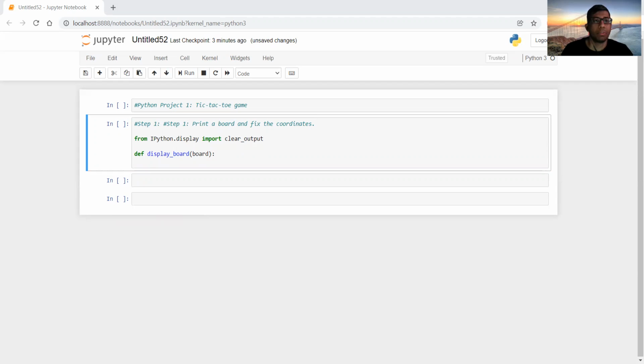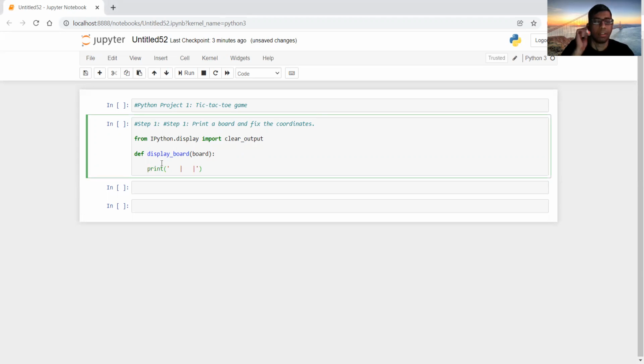For printing, we want to make it a little bit aesthetic. So let's say we show this board as this, just to show the sticks, the ranks and files that go inside the board. And for the first line, we have 3 coordinates, 7, 8, and 9.